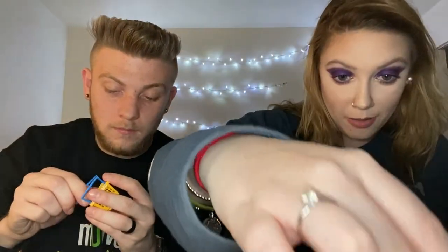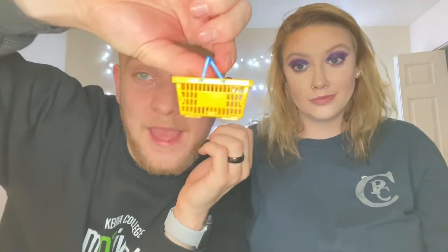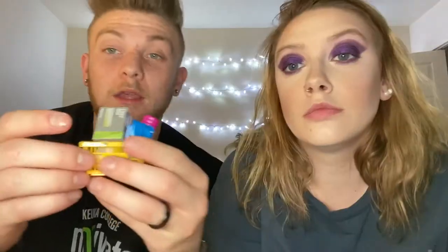I have real crumbled bacon. I have Mentos Pure Fresh — that one's so much cooler than mine! You got everything I want. I have Vaseline — that's cute too. And I have real bacon sprinkles. Two bacon products, Vaseline, a Mentos drum, and a shopping cart. I got my little basket together. So cute! There's a little bundle.